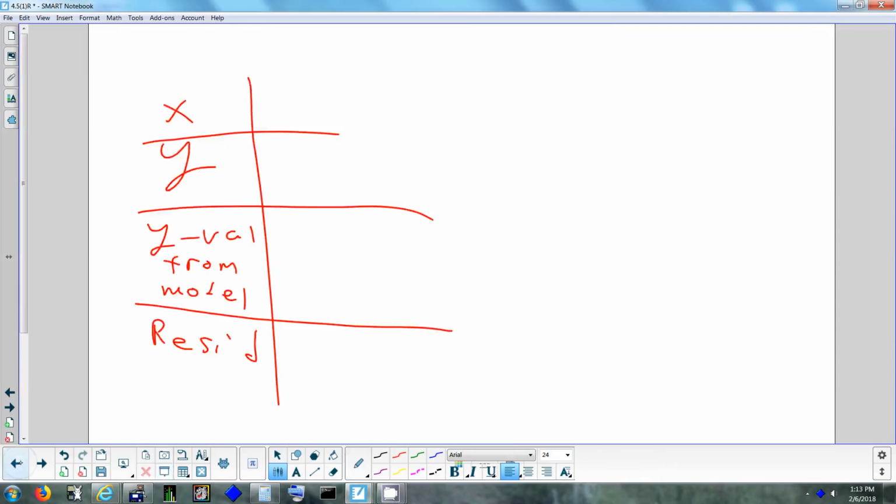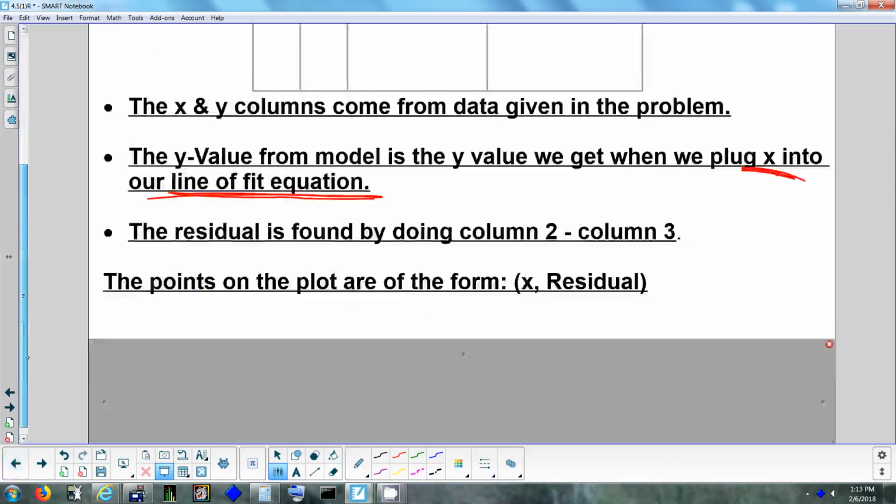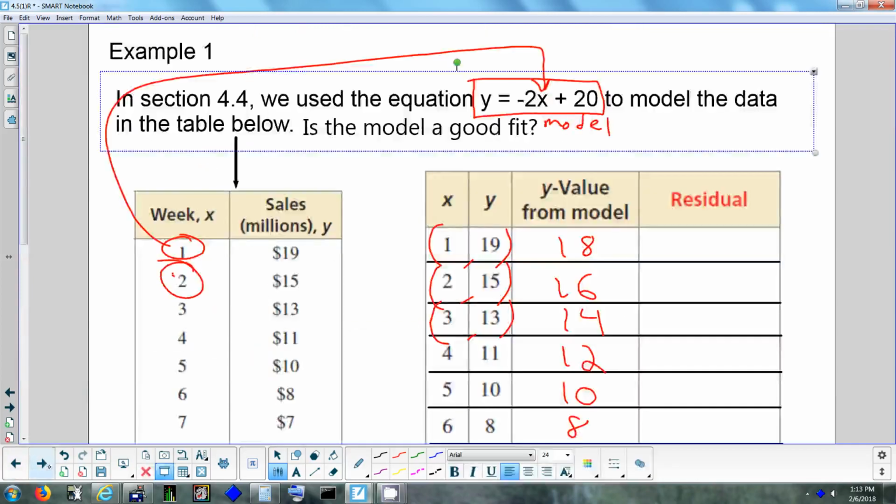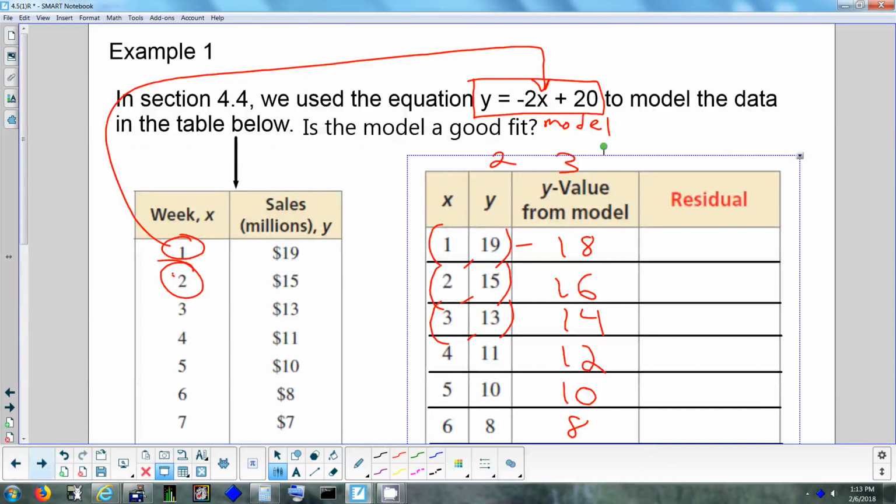So now the residual, that's where we do the subtraction. Column 2 minus column 3. So guys, in your case, because it's 7 rows, it would be like row 2 minus row 3. If it was vertical, just put a minus sign right in there and do this calculation. What's 19 minus 18? 1. Okay, I'm not going to keep doing that because I know you can.